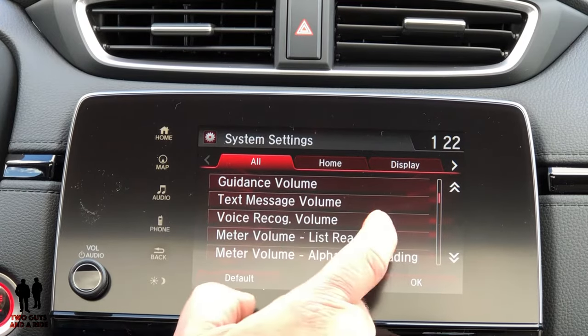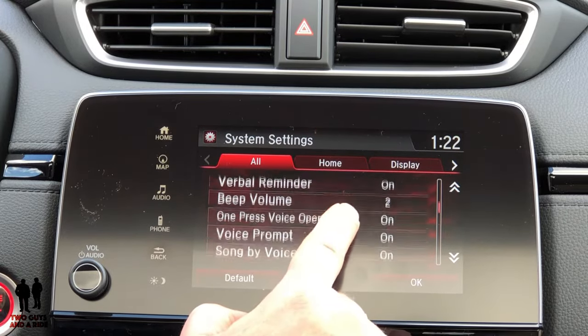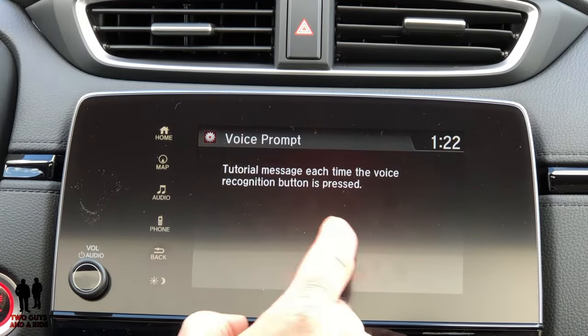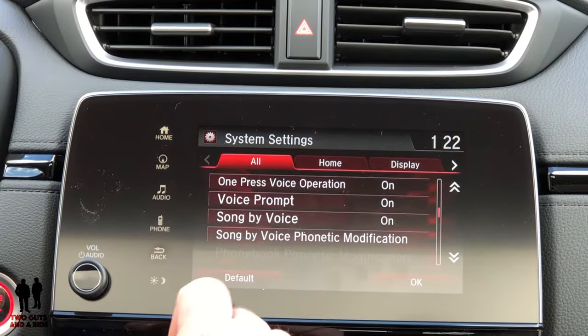Guidance volume, text message volume. You can set all these individually. Okay, I'll keep scrolling down here. Verbal reminders are on. Beep volume, you can set that level. Okay, voice prompt, song by voice. It'll actually tell you what song is coming up next. Hey, just a ton of features.